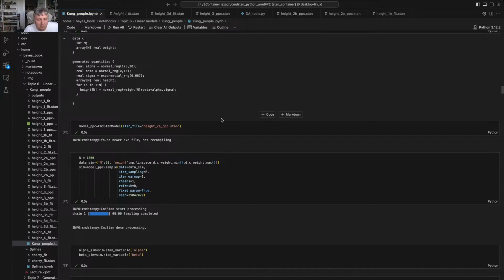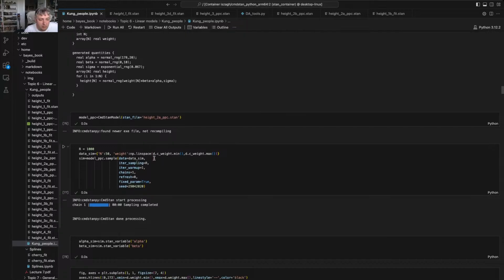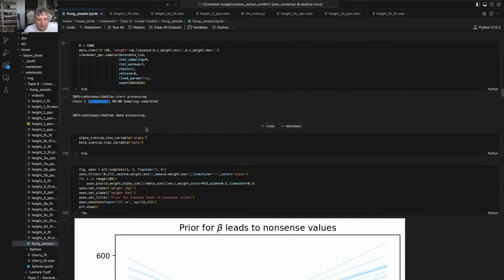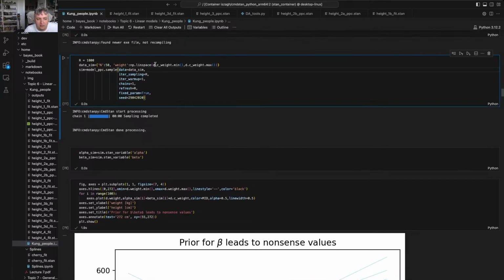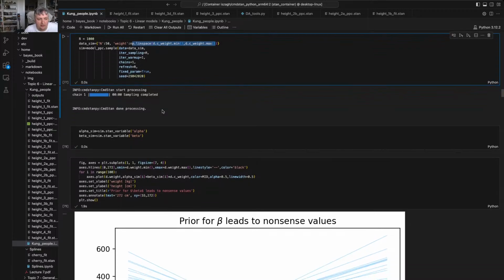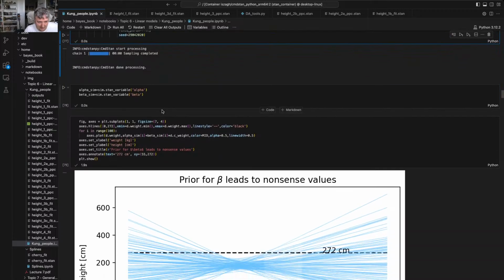So again, we sample easily from a random number generator to generate 50 samples, and we can assume the virtual predictor as just linearly distributed between the minimal and maximal observed centered weight.